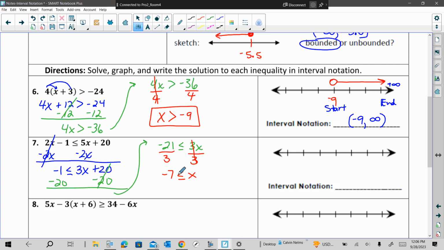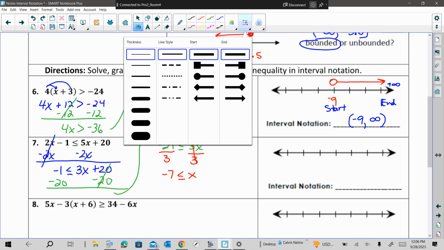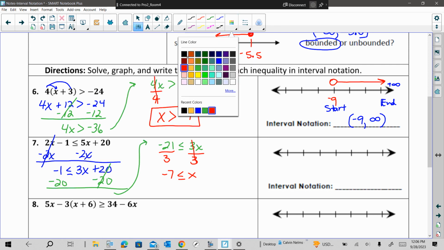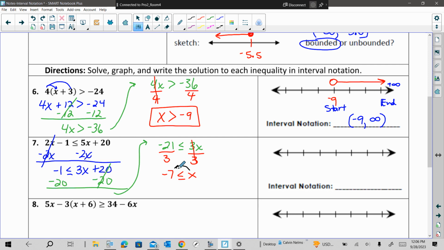But when I graph this, because the x is not on the left side, I'm going to go in the opposite direction. Because if I were to switch this around, move the x to the left, move the number -7 to the right, that means I have to switch the inequality. So if I rewrite it as x is greater than or equal to -7, we're starting with a -7. It's going to be closed, pointing to the right.